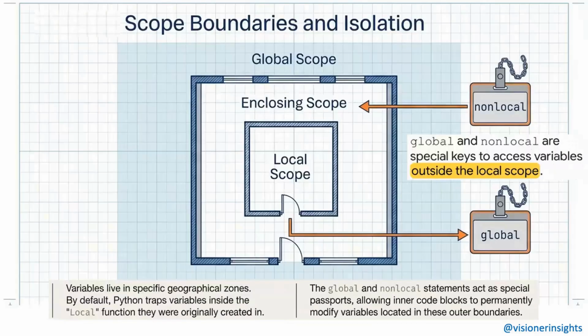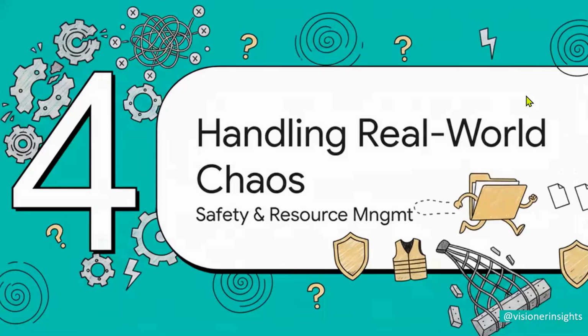Now, a really cool thing about these functions is they're designed to be completely self-contained. And that brings up a really important architectural idea called scope. Basically, by default, any variable you create inside a function is trapped in there. It lives in its own little local world. And this is a good thing. It means variables from different parts of your program can't accidentally interfere with each other. It keeps your whole architecture clean and predictable.